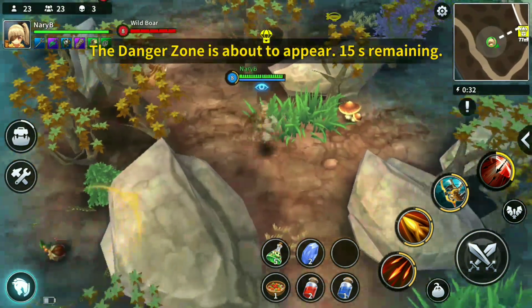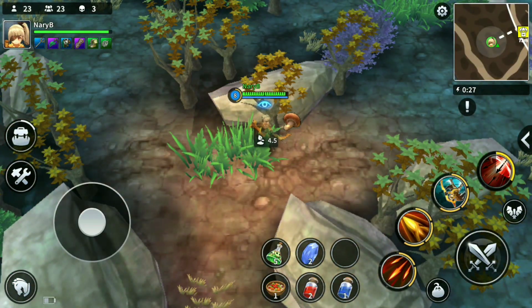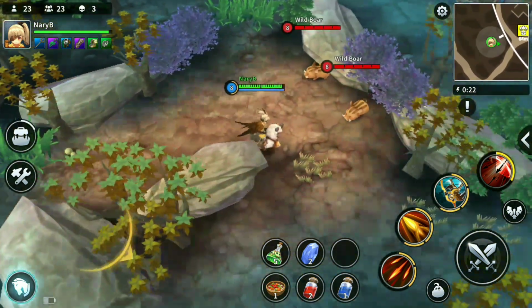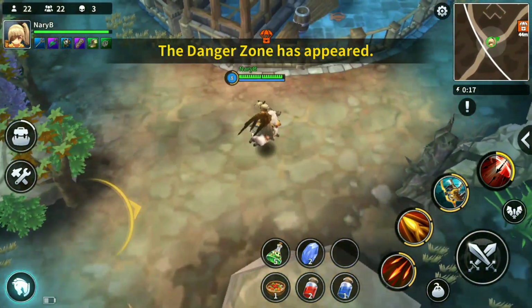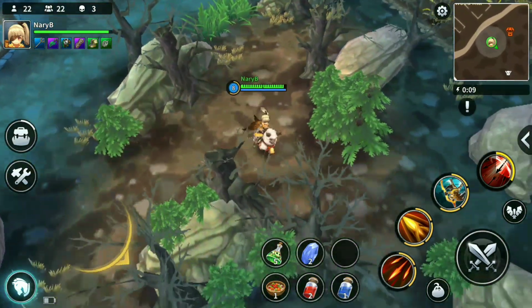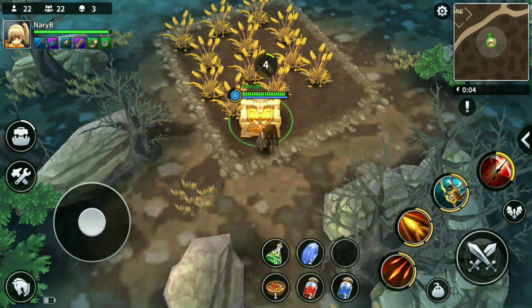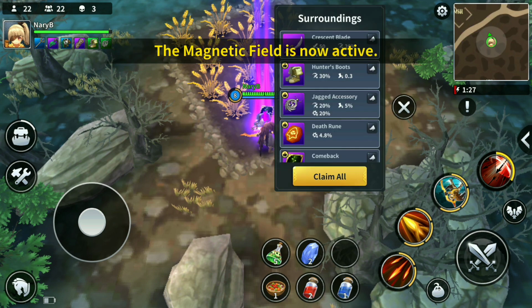The supply crate will be generated soon. The supply crate has been generated. The red zone has been generated. The magnetic field will be activated soon. The magnetic field is now active.